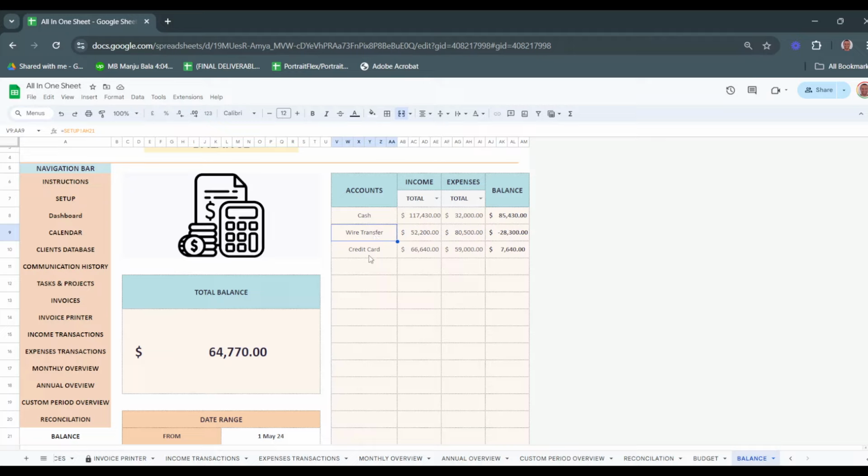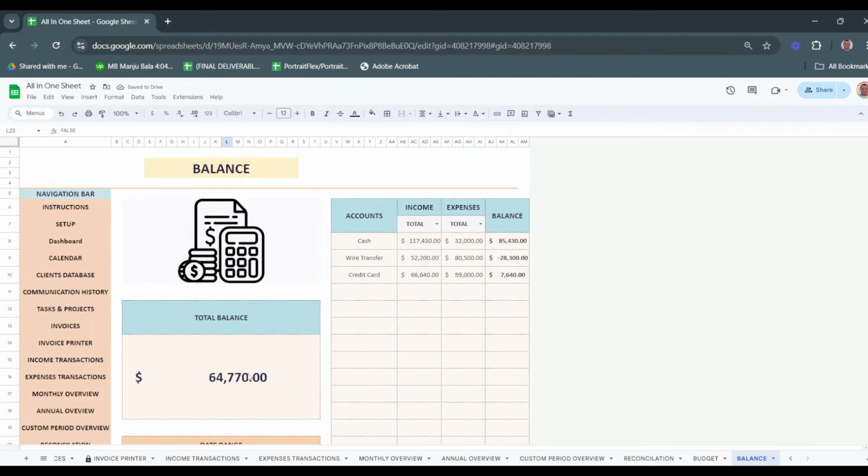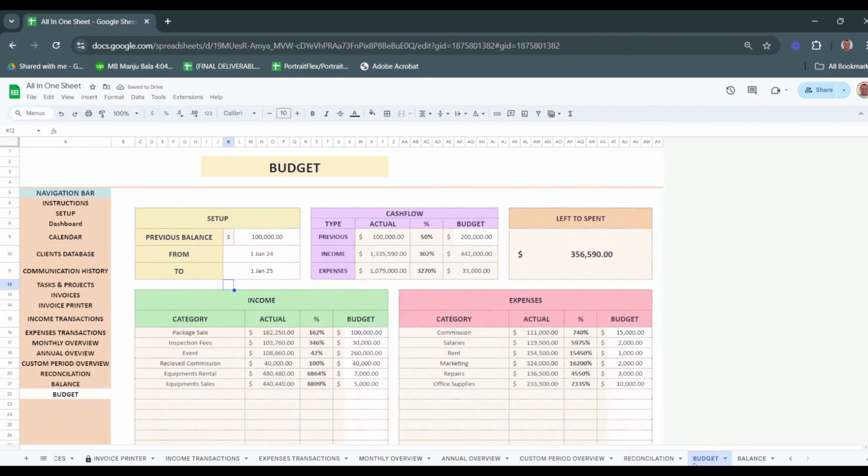So it tells you for this payment method, how much you received in total, how much you spent in total using this payment method, and what's the balance. And you just choose the period from when to when, and if you want it until today, you just mark this box and you get here the total balance. That's very easy. And that's it.